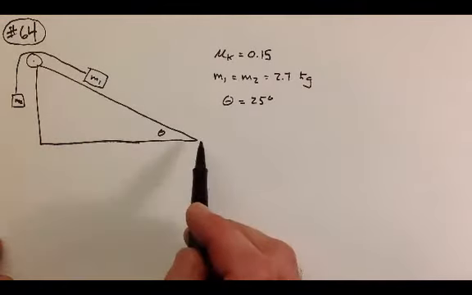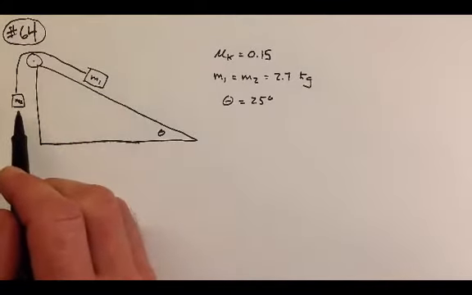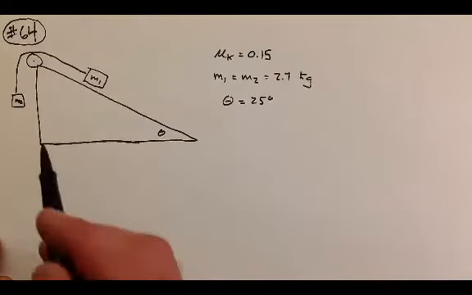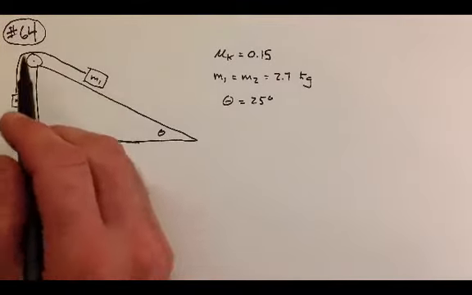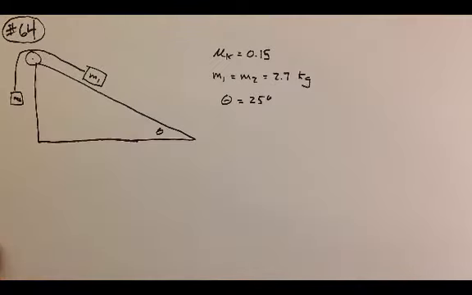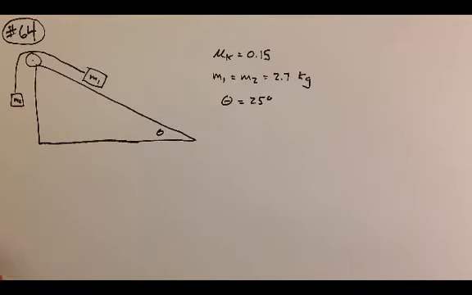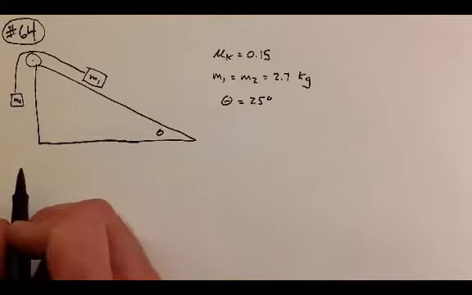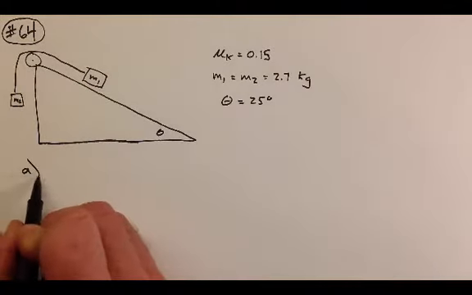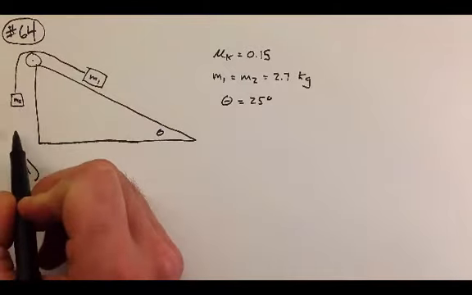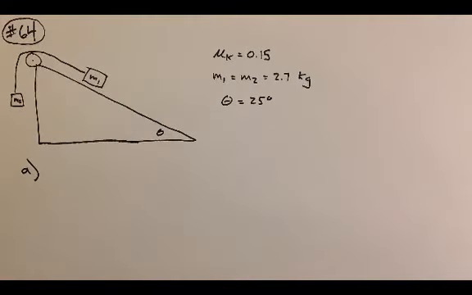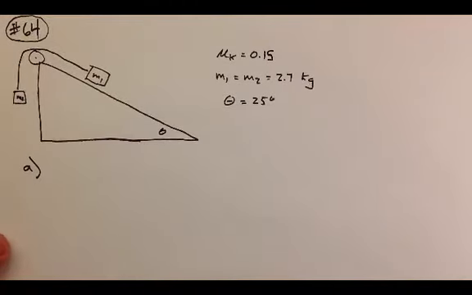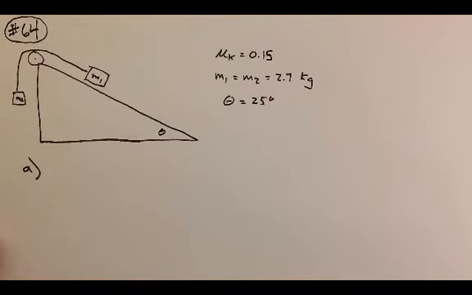So I have an inclined plane, and I have two masses attached by a very light, massless string over a frictionless pulley, right? And I've got mass M1 and M2. And in part A, they say, if M1 starts moving downwards, what would the acceleration of the system be? So we have connected objects here, we have inclined planes, we even have some friction between M1 and the plane here, and oh, this is good stuff.